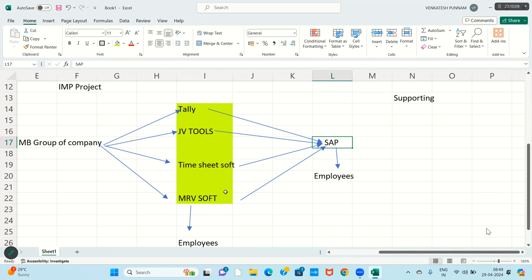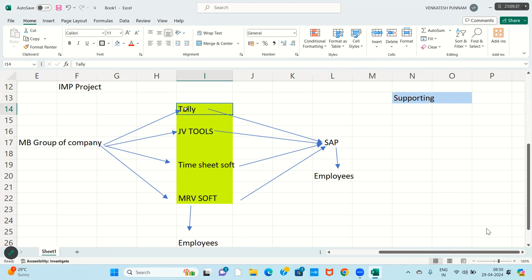For example, everyone, now try to understand supporting project. Supporting project means, my dear students, before SAP implementation the accountant used Tally for all the accounting entry postings and report generation.